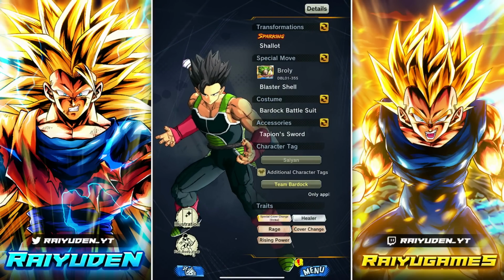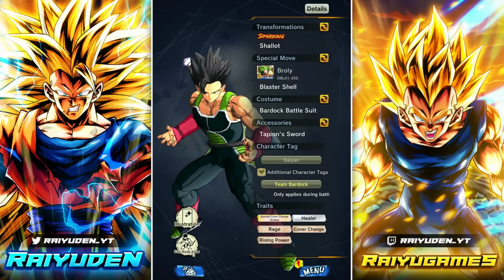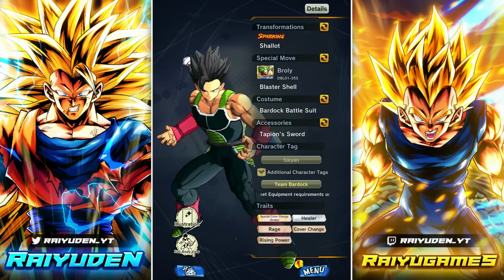Go over to customize. Here's a new menu. We're going to go ahead and change it to something else. Here's where the additional character tags can come in, which is obviously very nice because you get the Team Bardock buff with this equip. The EX Fasha gives cover nullification to her allies. So that includes Shallot now. Clever idea, isn't it? Super cool to me.